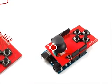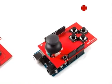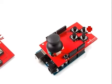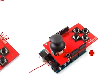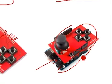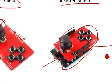Then we have the other type of shields, the ones that are just inserted. They come with some pins below. What you need to do is just insert them on the Arduino board to be able to extend the capability of the Arduino. And you can see here, down here, this is the Arduino. The Arduino board is just down here. And then this is a shield which has just been fixed. When you look keenly between here, you'll find they've just been inserted on top of the Arduino board.